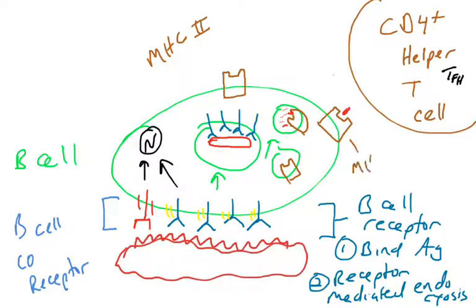And these will be presented to the helper T cell. We'll go into great detail into this process in the next unit. But suffice it to say, helper T cells need to be shown bits and pieces of the pathogen via this protein complex called MHC2. So this is called antigen processing and presentation. Again, we will cover in more detail in Unit 3 when we talk about T cells.